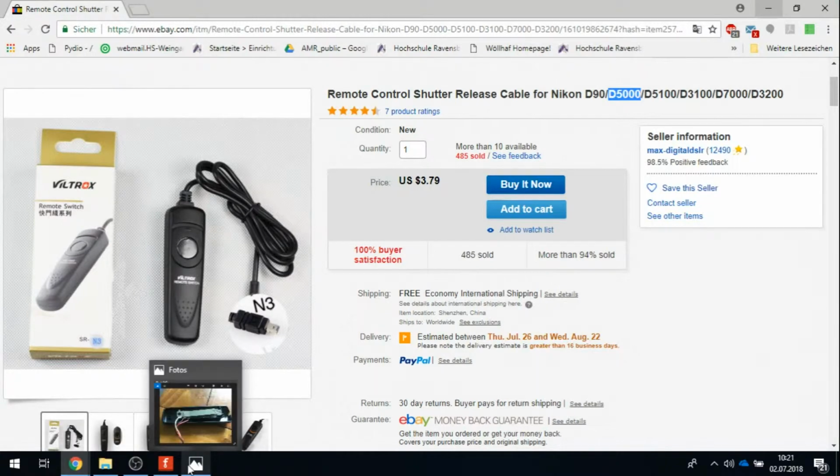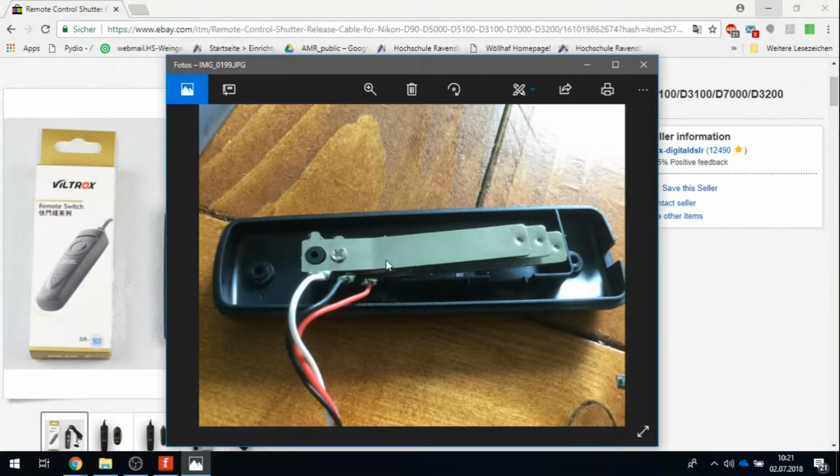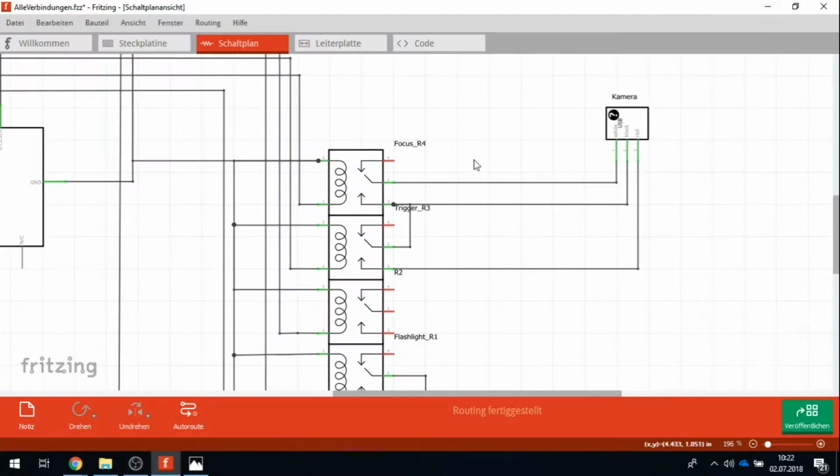So yeah, when I bought these, I just needed to know how they are connected. So like you can see over here, when you press the button smoothly, you connect the white and the black wire, and that's for the camera the signal to focus. And when you press then even more, then you will shoot the picture, and so then all three wires are connected. So that's what I'm doing here with the relays.